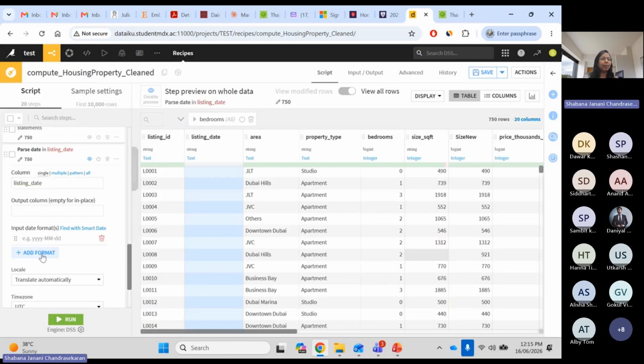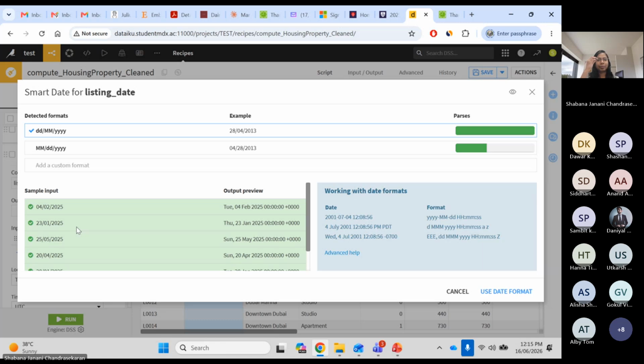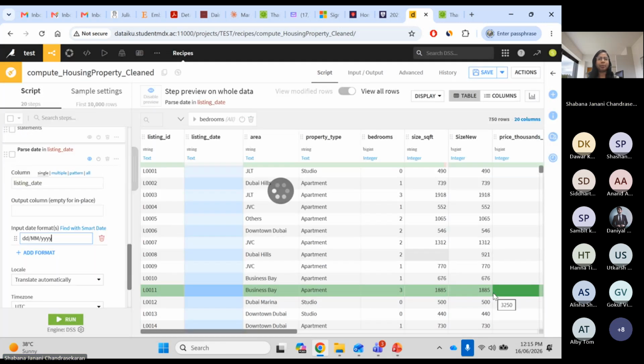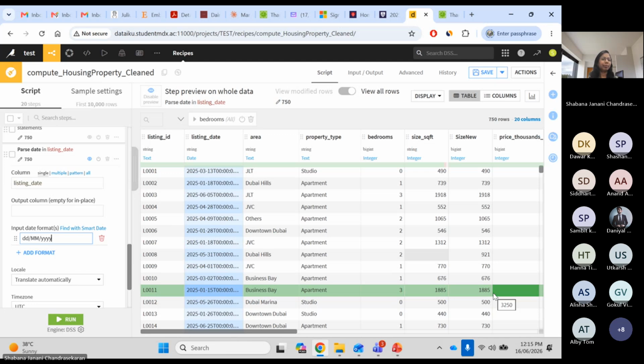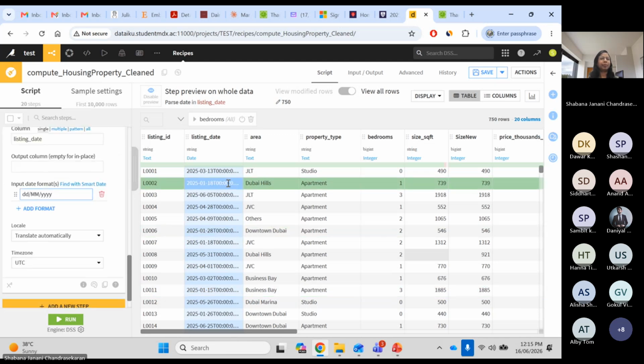So I'm redoing it. Click on find with smart date. Your date should be selected. So it knows little things. I mean, a lot of things, obviously. And then it says, if this is your date, this is how it will be. And then use date format. Right? So now this is date with time zone for us.